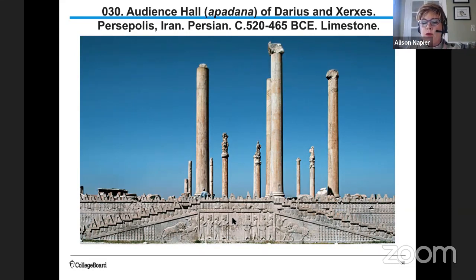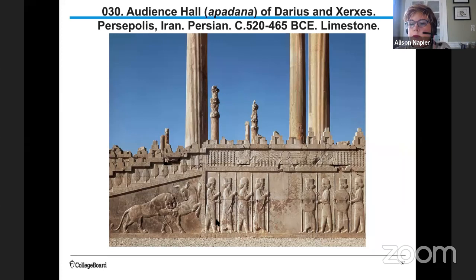And so the theme of the program that we see in the reliefs down here at the bottom of the image are representatives of different subject nations bringing their tributes to the king. Here's a little bit better detail. So the sculptures form this processional scene. Leading scholars think that these are actual scenes of tribute processions, maybe annual processions, sort of like the Pan-Athenaic procession that was happening in Greece to go up to the Parthenon.